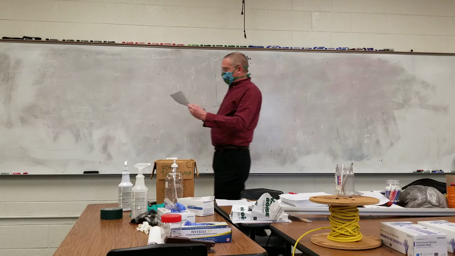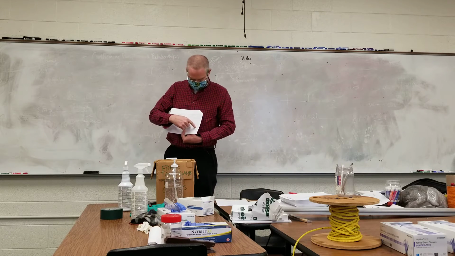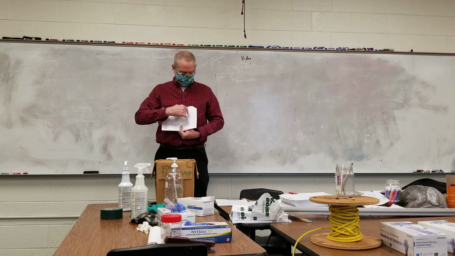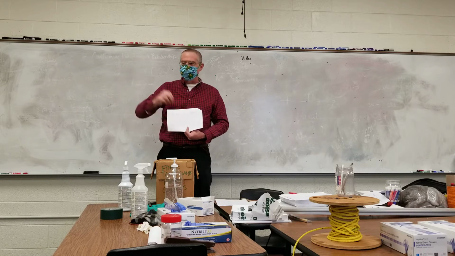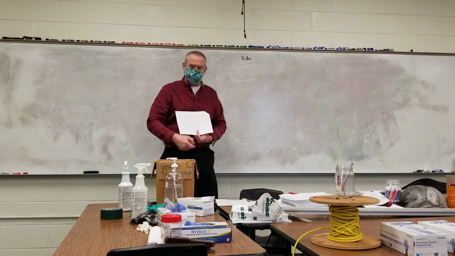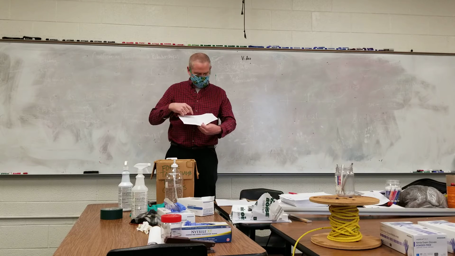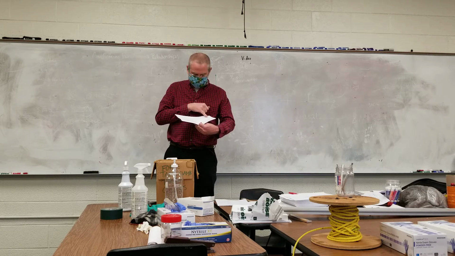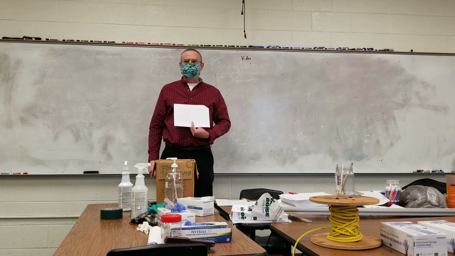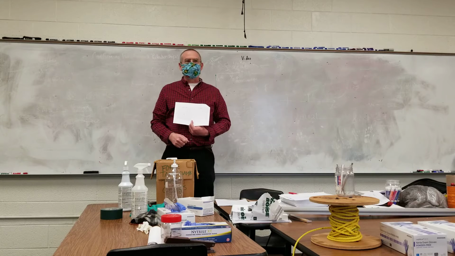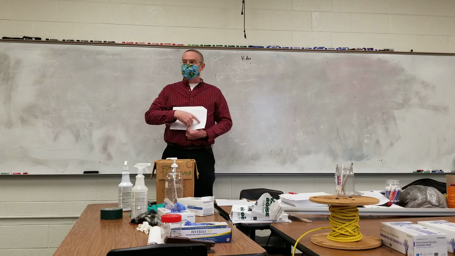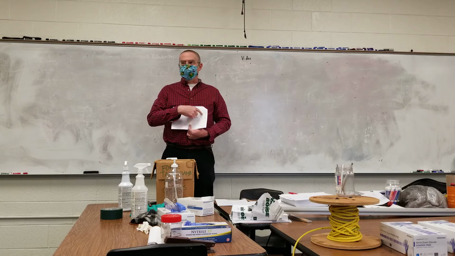Also, considering all the points are lined up like this, I would take off for this elsewhere. There's something seriously wrong with this data here. In this particular experiment, you're rolling a ball down a ramp and timing how long it takes to get there. The fact that they're saying that they rolled it all from the same place and the times varied from a little over 2 seconds to a little more than 15 seconds, there's something seriously wrong with the data. So I would go back over to their data and results and probably dock them for something there, because if these are the results that they got, they did not follow the directions.